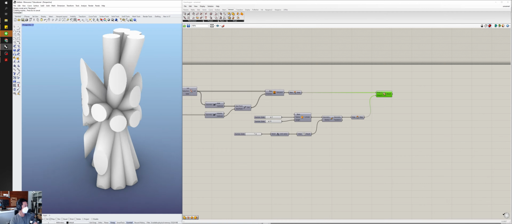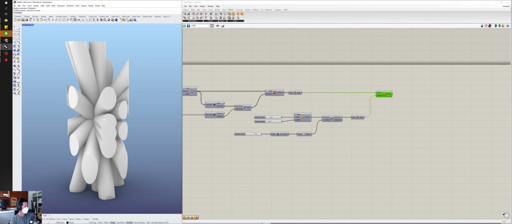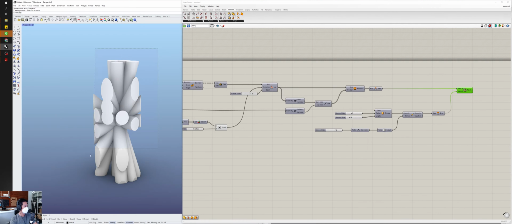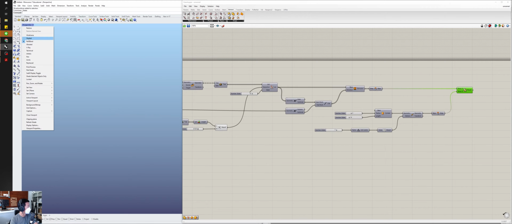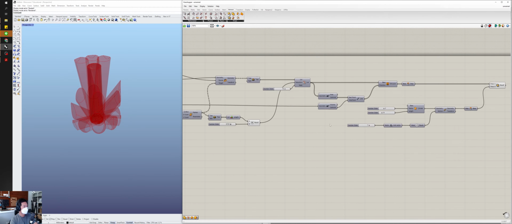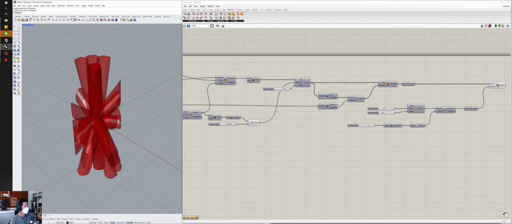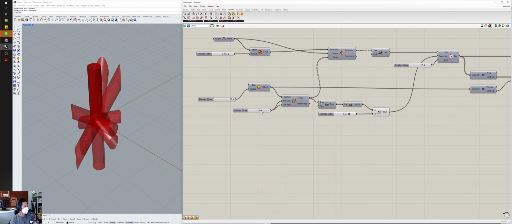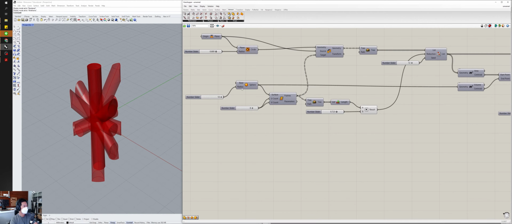Using a parametric process basically. And now, while I bake this one out, we can still hopefully make some modifications to it.